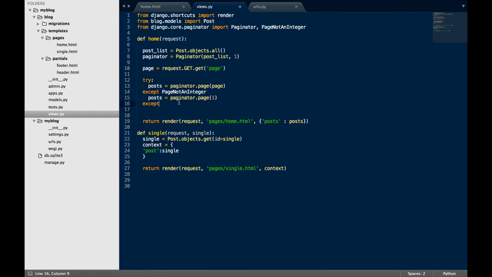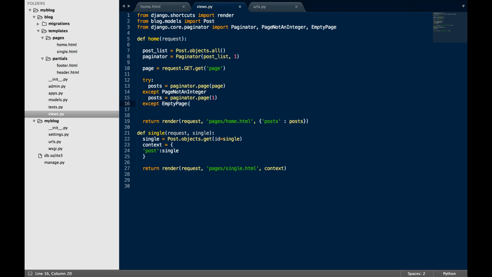Then the next exception that we want to create is to see if the results that are returned don't have any page or don't have any posts in them, and that is called EmptyPage. That is also passed in as core Django paginator functionality.